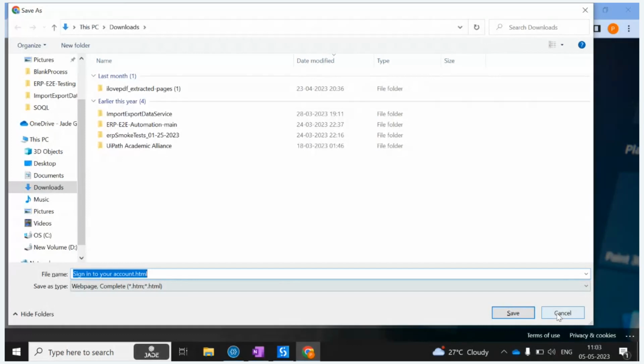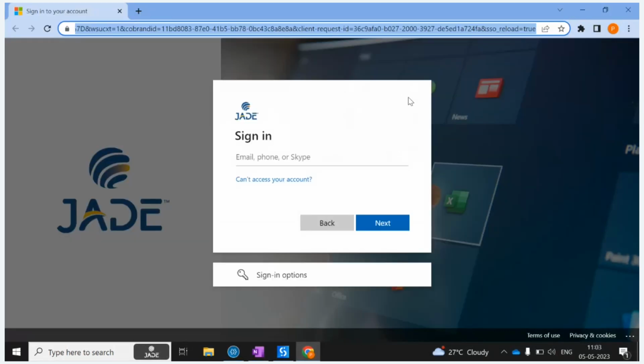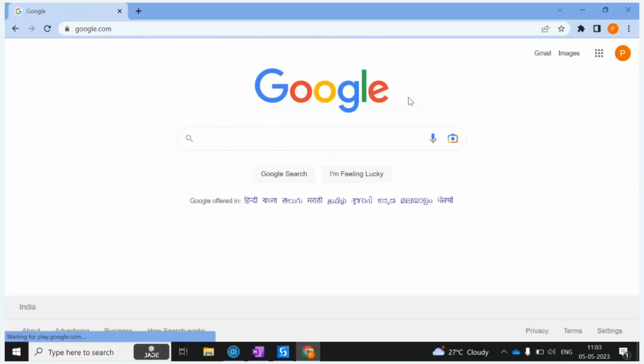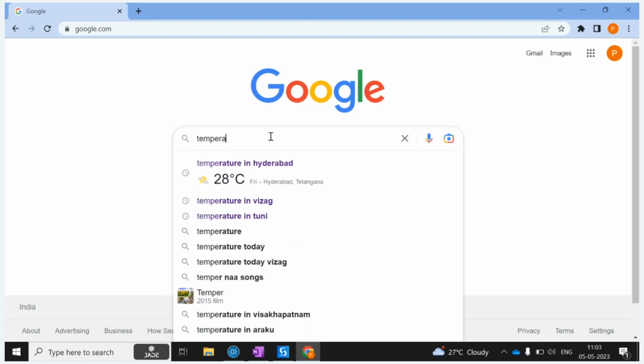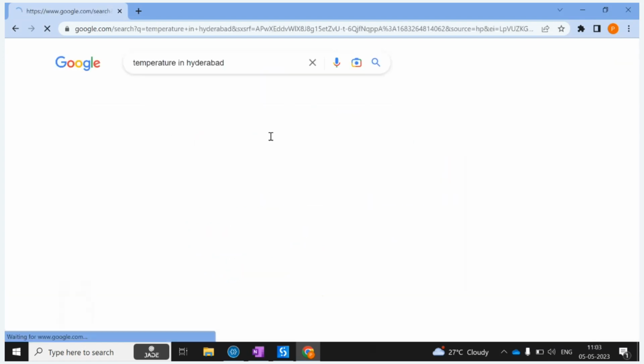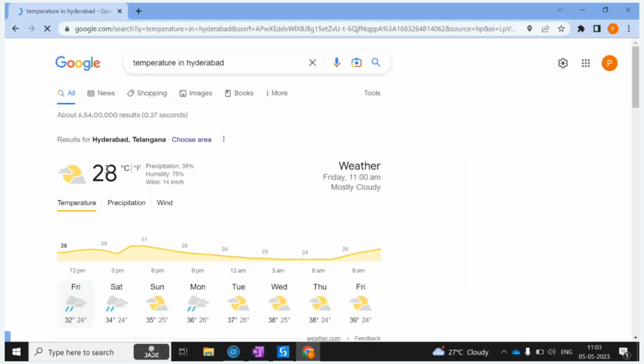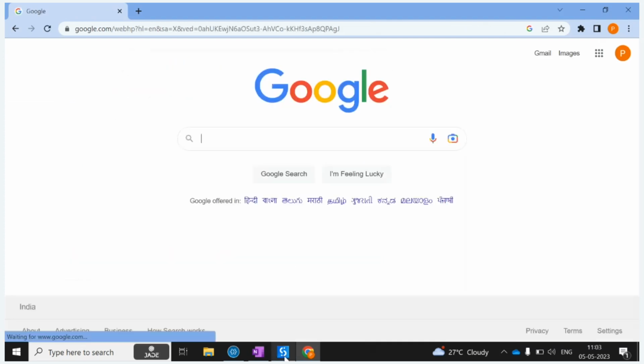Enable the extension. So we'll do one thing: currency converter, or let us take the temperature. We'll search for this and we'll extract this 28, whatever the number is there. Okay. So what we will do is go for the app recording.